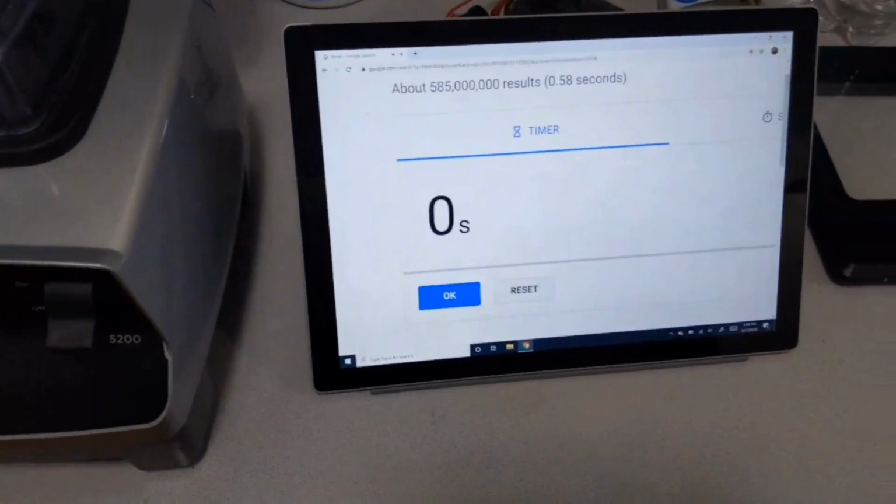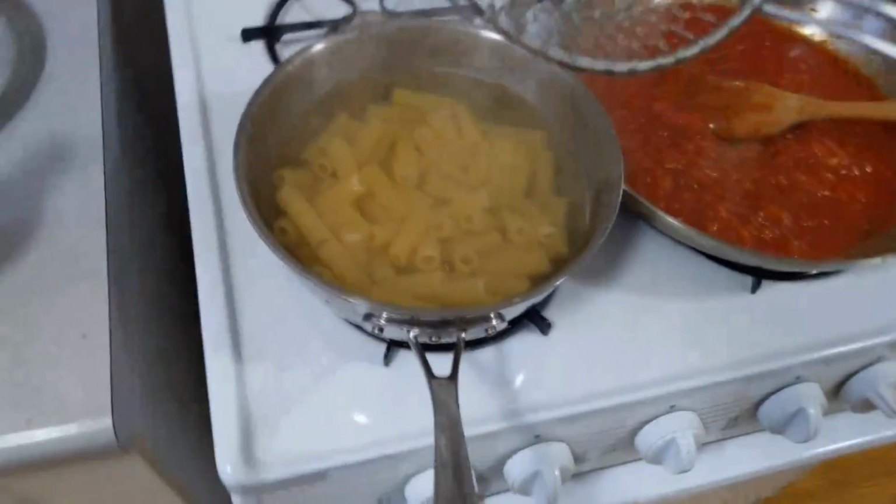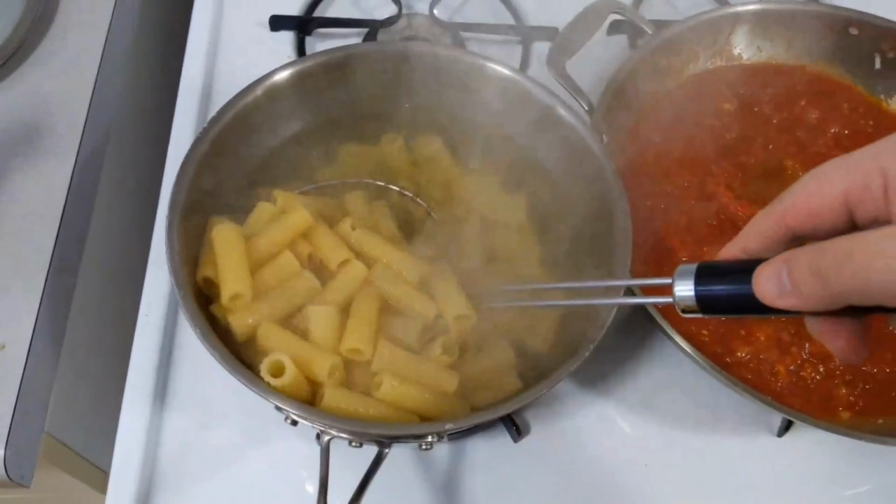So let's check that timer. Oh, hey, pasta should be done. I don't have volume going on there apparently, so maybe our pasta is going to be a little overcooked. But our spider from earlier is going to come in handy to scoop out all this pasta.